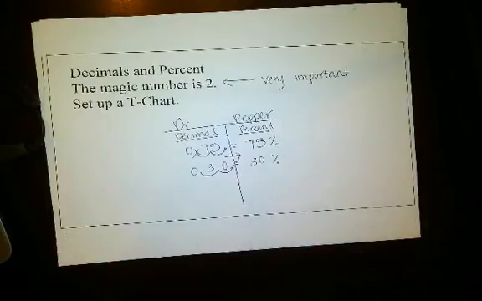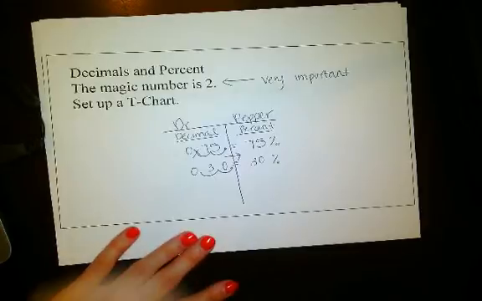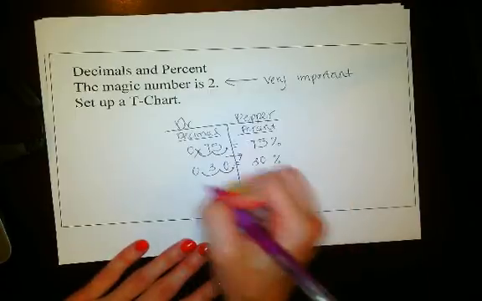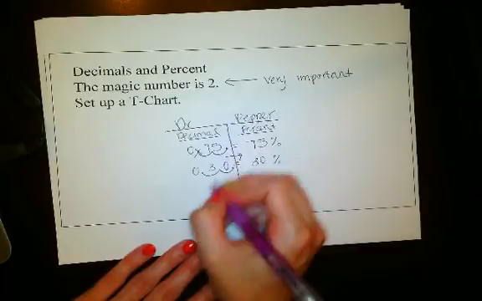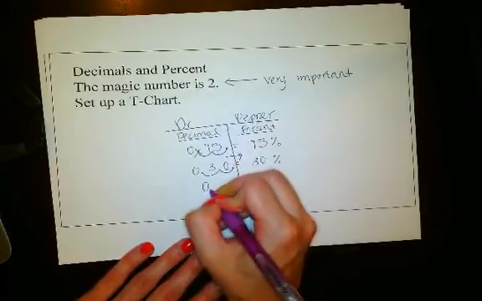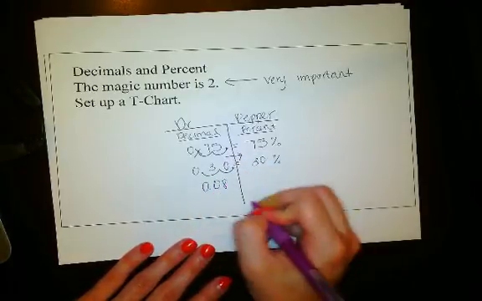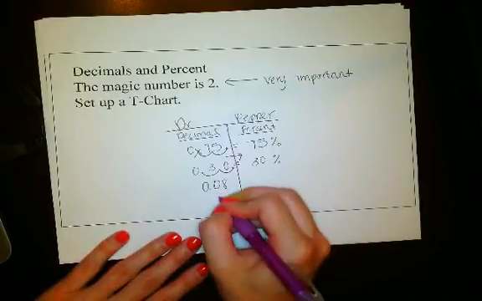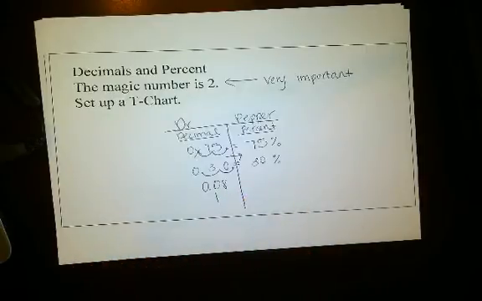I'm going to put down 2 examples. I would like you to work with your elbow partner. I'm going to give you 40 seconds, and I would like you to turn those decimals into a percent. Check with your partner, make sure you're getting the same answers. So let's do 0.08, and I'm going to give you a tricky one. 1 whole. Remember, you have 40 seconds. Check with your partner, make sure you get the same answer.